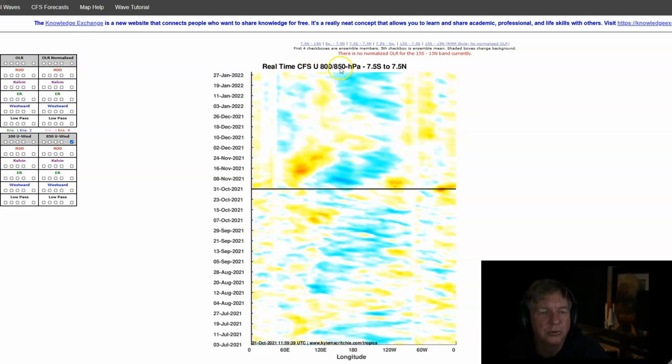Okay, previous performances down at the bottom. The forecast is up top. Dateline, again, whole planet on one chart running right up through the middle. This is what's happened in the past. Today, here's where we're at. Kelvin wave generation area from about here, 135 east, to about 170 west. So right in here is the area we're focused on, going the whole way up the chart.